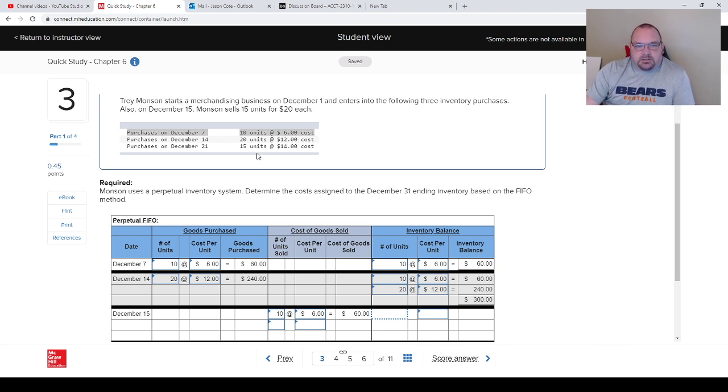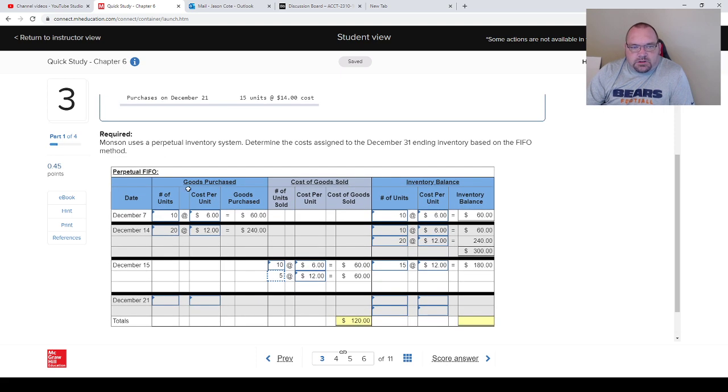That's going to get us to the second one on the 14th. So on the 14th, we sold what? We sold 15. We've accounted for 10. We got to account for 5 more. The only place that those can come from is the second purchase, on the 14th. So we'll have 5 units here at a price of $12 each. Okay? So what's left in inventory? Okay, well, these are all gone. And 5 of these are gone, but there are 15 left, and that price is $12 a piece. All right.